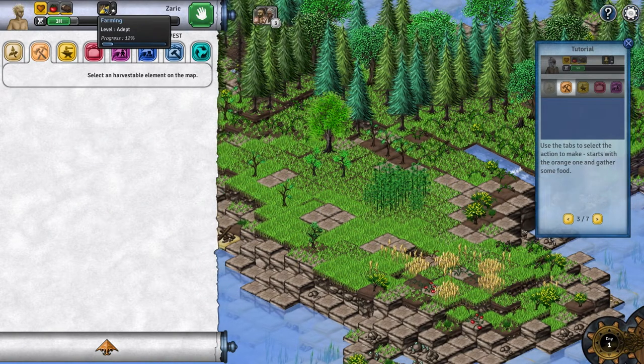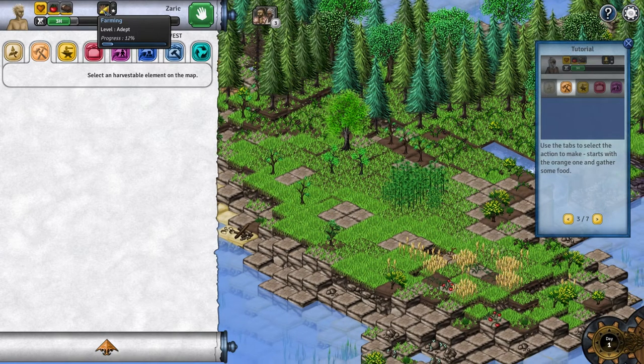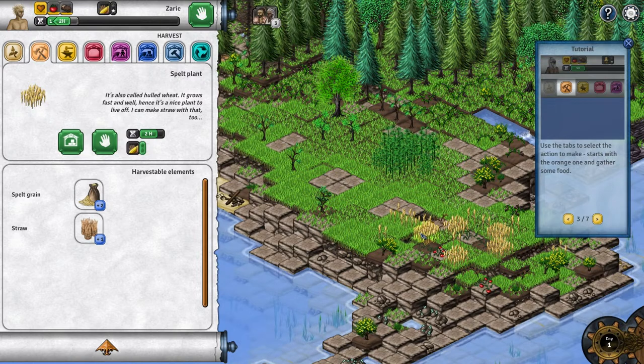What are you good at? You're good at farming. Okay. Wood cutting. Survival. I'm not exactly sure what this is supposed to be, so I'm guessing this guy is good for sending him around. Splendid plant. It's also called hoodweed. It grows fast and well. Hence, it's a nice plant to live off. I can make straw with that too. Okay. You get some grain, you get some straw.